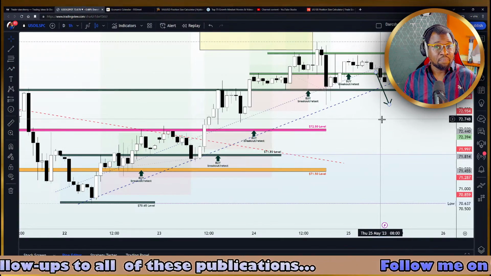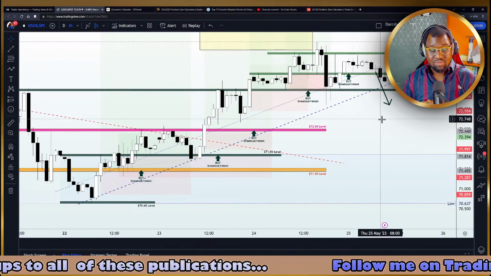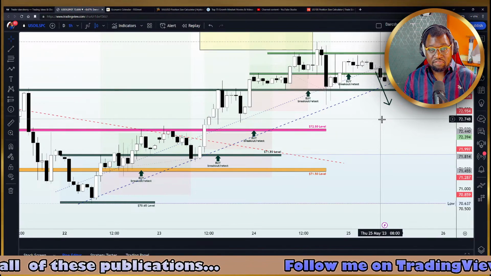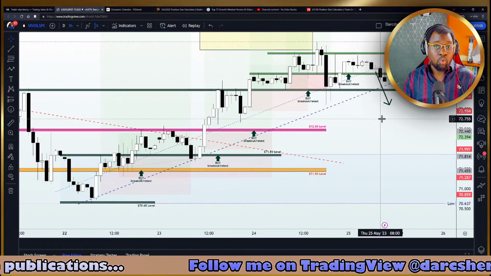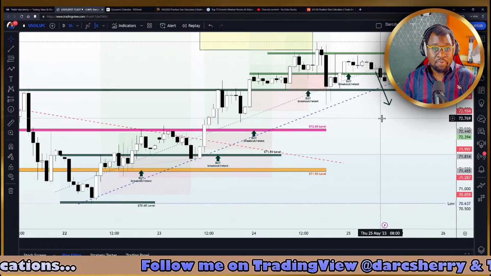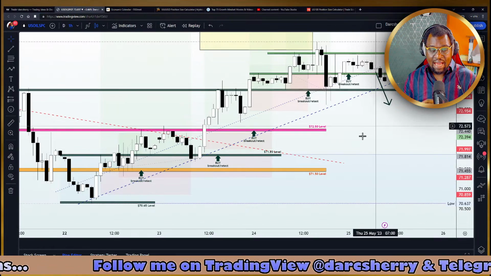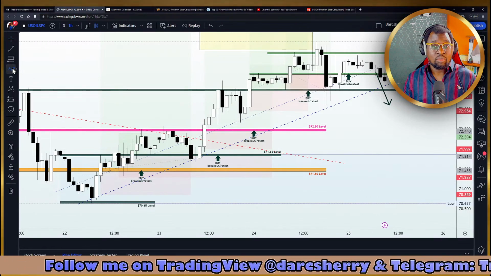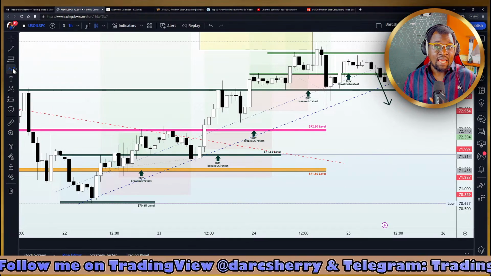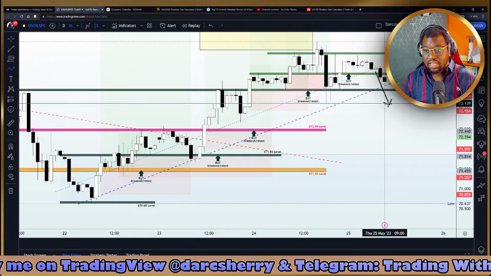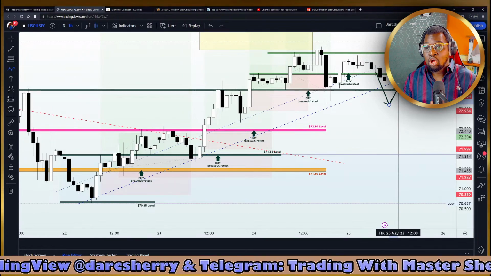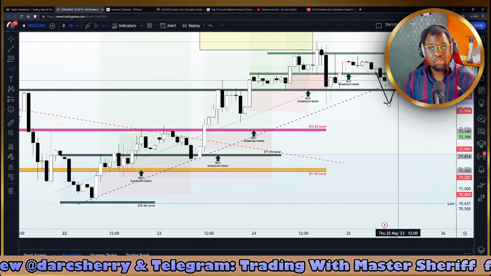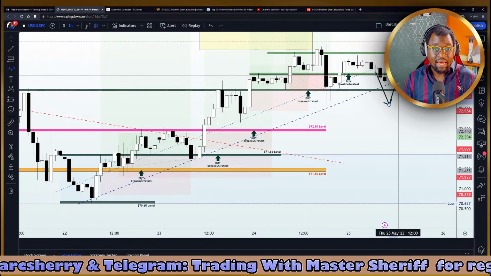But we are not going to be jumping into a conclusion at that point, as we still need significant confirmation that sellers are actually coming into this market before we open a sell position. And what we want to see on this chart that will give us a confirmation that sellers are getting momentum is price action retesting either the $73.50 level or the trend line here, or it could even go as far as the $73.90 area.